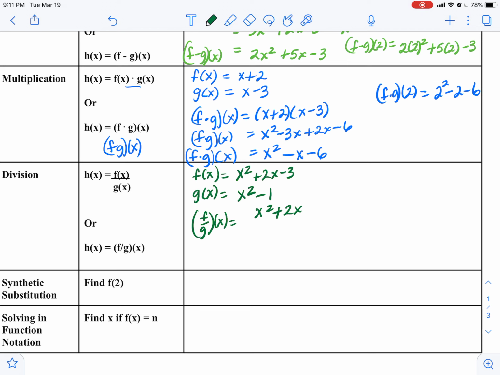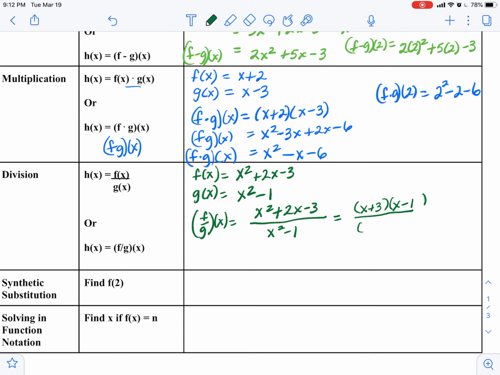Now we did long division, which could definitely be one of these problems. And you could long divide this if you wanted to, and I could show you how to do that. But the way we're actually going to be doing this one here is we're going to factor, guys. So this is your quadratic. So we're going to just do our factors. So to get x squared, we've got to have an x and an x. What are factors of a negative 3 that will give me a positive 2? So that would be positive 3 and a minus 1. Hopefully that makes sense to you.